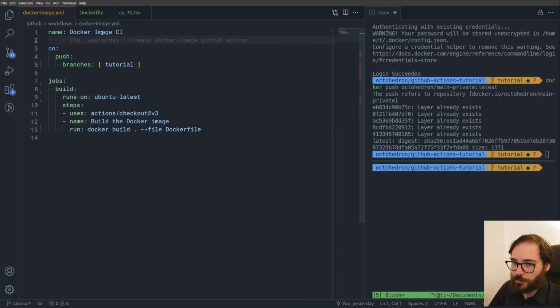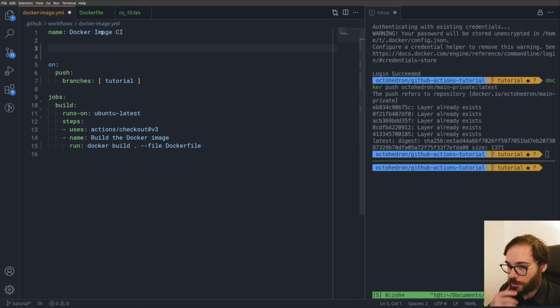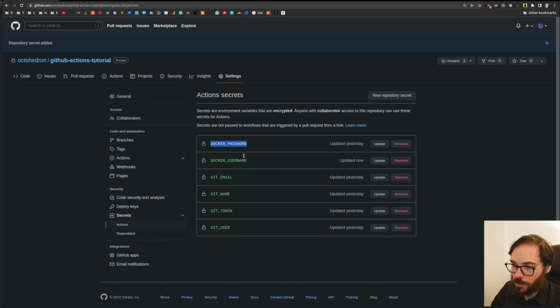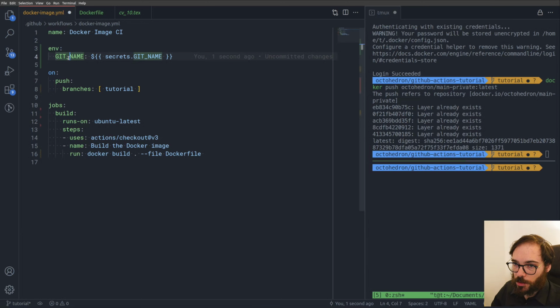Let's add some environment variables. This is the way to pass the environment variables from here.